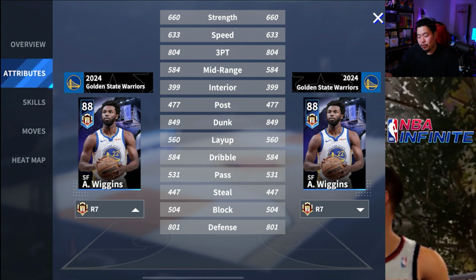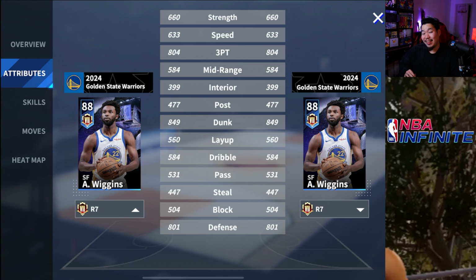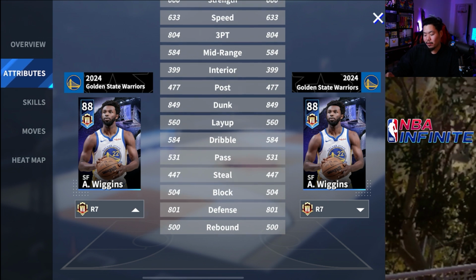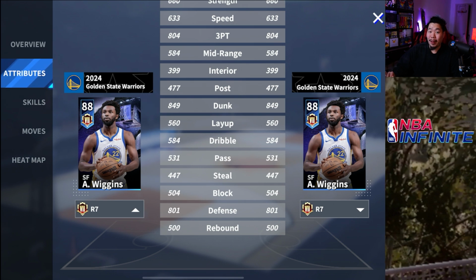So if you're taking a look at his stats, we can see he's average in strength, speed, and mid-range. But where he excels is in 3 points, dunks, as well as defense stats. His rebounding is serviceable at 500, but you will see he can get blocks as well. And more notably, he's going to be able to defend a lot of players and knock down those 3s, which is essential when you're playing ranked games.